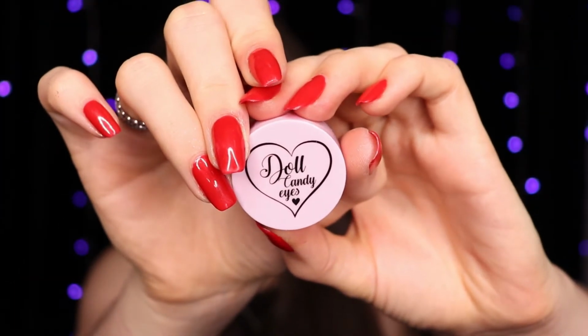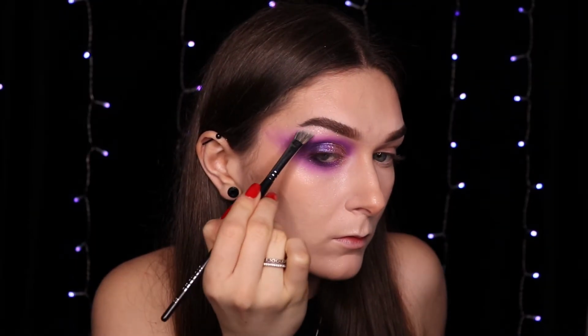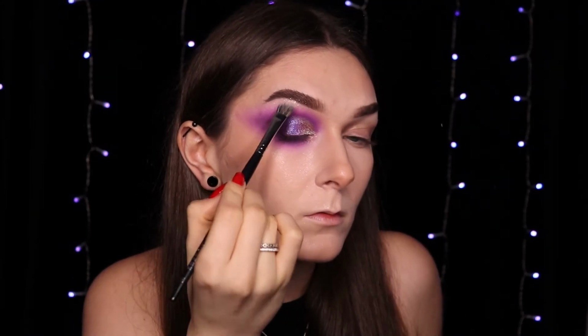To highlight the brow bone, I am using the loose pigment by Doll Beauty called Poppin Candy. However, you can use any highlighter that has a pinky green shift.